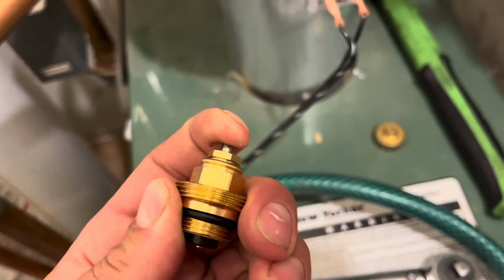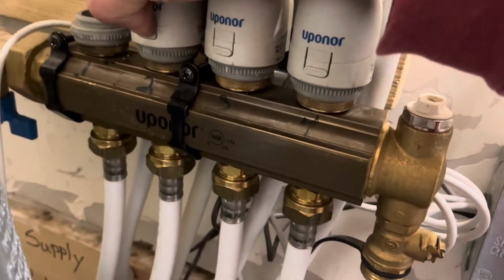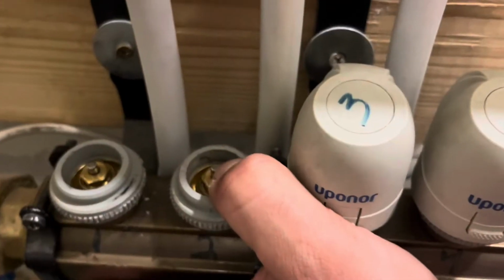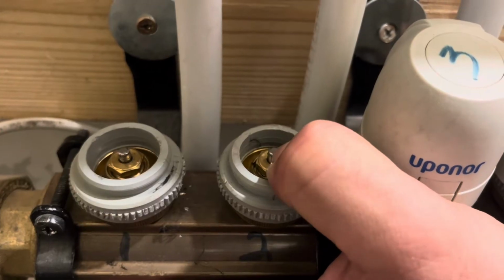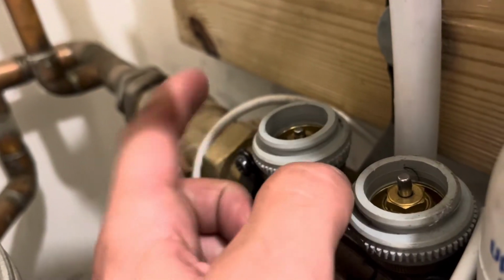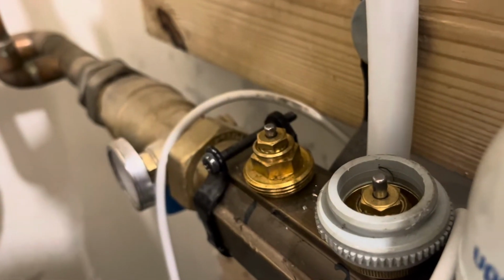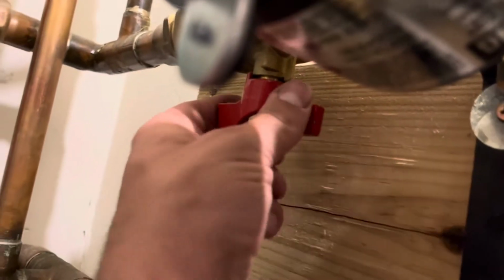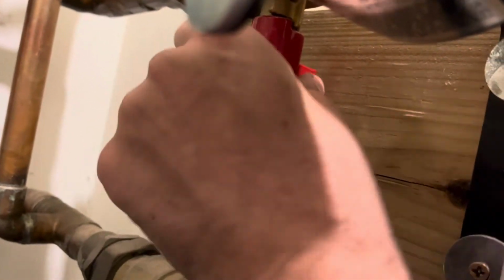This is the new pin valve. It moves pretty freely. It wants to be spring loaded up. So we're going to remove zone 2, and you can see the difference between the two. This is a working zone valve, very easily pushed down. You can see that it's popped up. This one isn't even popped up. It can hardly move. It's just stuck in the closed position. So you remove that gray adapter piece, and actually look at that. The cover for the valve came off with it.